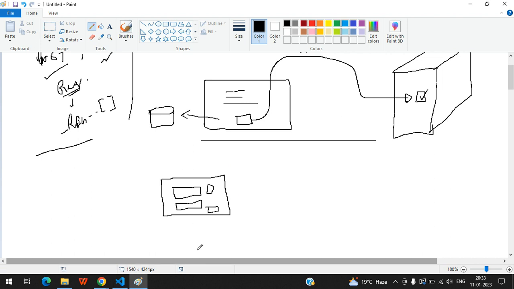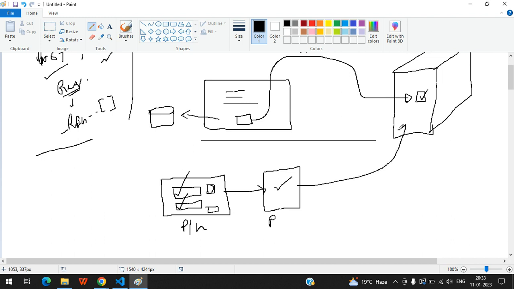Since we have done all this part, we learned how to take input for these kinds of data, like name, etc. Today we will create a form which will just upload this file. Next, we will write a PHP script. This file can be PHP, or this file can be HTML, anything. A PHP file we have to create. This PHP file will take this file and upload it to the server.